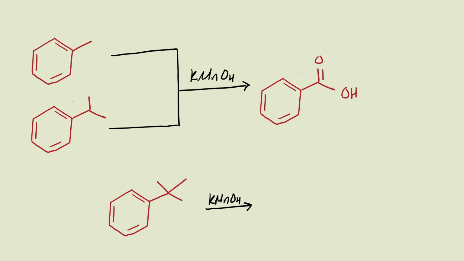If you have an arene with at least one benzylic CH bond, you can treat it with KMnO4 to oxidize it to benzoic acid. If it has more than one alkyl group, you get dicarboxylic acids. Remember that you need to have a benzylic hydrogen in order to have oxidation. This molecule at the bottom doesn't have any hydrogens to give, so it can't be oxidized.